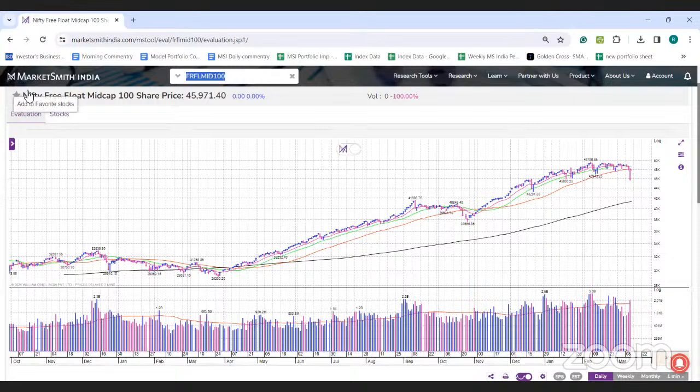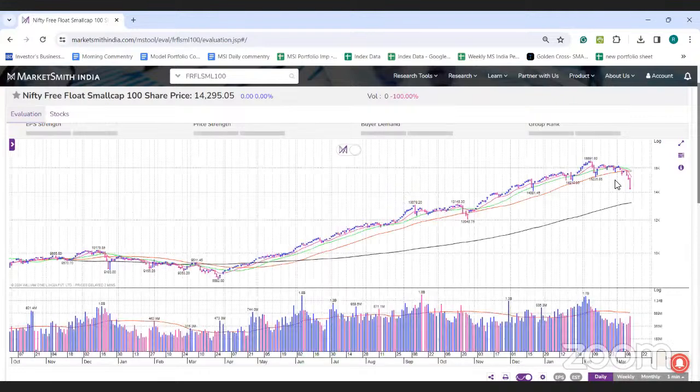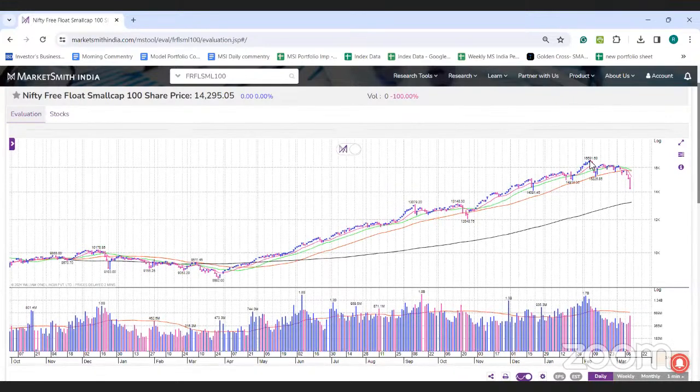But the story is a bit different if you see the small cap index. Here the selling was high. I think with the selling that came in the first half of February, we were not able to reclaim the fresh highs in the small cap. When Nifty made a new high, up to 22,500, and crossed 22,500, at that time the small cap index was not able to make a fresh high.